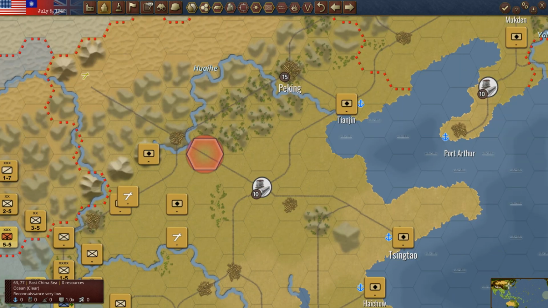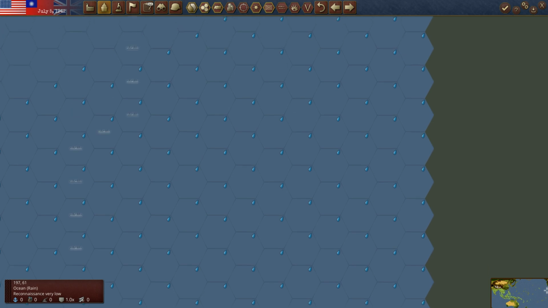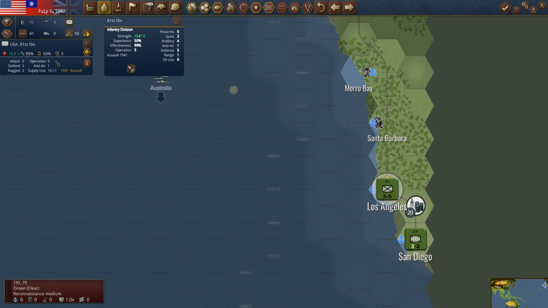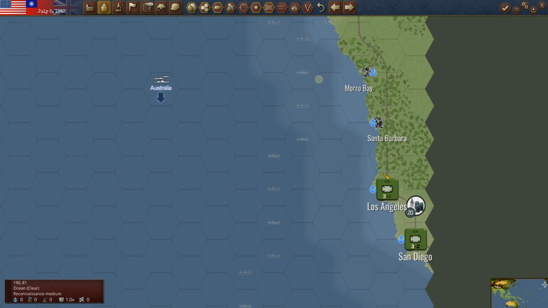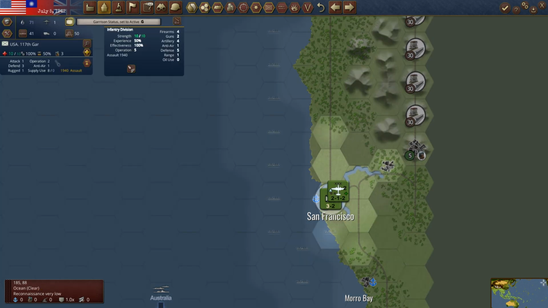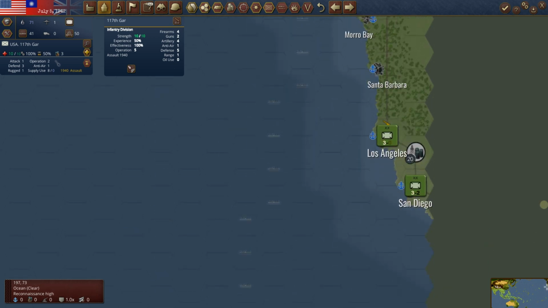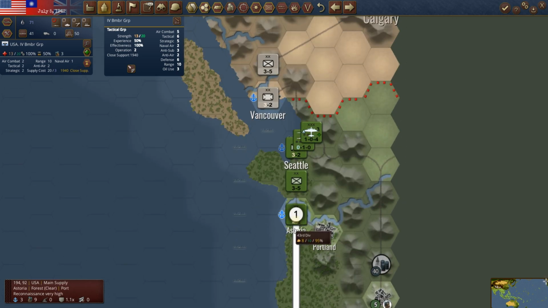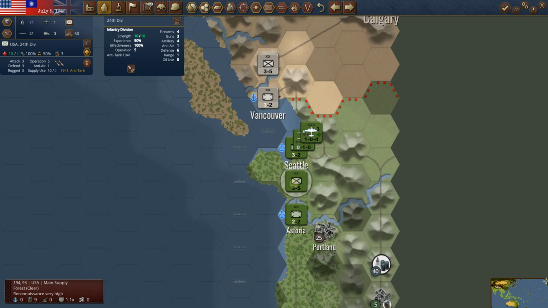Okay, U.S. West Coast, do we want to send anything more out? I mean, we just keep getting division after division. I want to make sure at least something stays here. Sure, I'm going to put you on garrison status in Los Angeles, not the worst duty in the world. This guy is on garrison, so we've got our 3 garrisons. We do have a little air cover here. Again, this is that tactical group, close support. I may just leave them here.